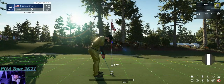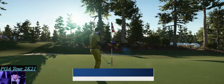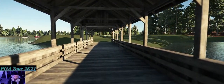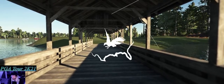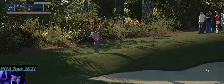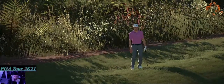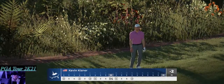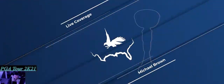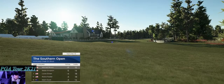Yeah, fair effort. This putt coming up is for birdie. And after that effort, let's take a look at how it stands. And this effort by Kevin Kisner was just a little while ago. This is how you do it 7 days a week. Nailed it. And after this hole, that's how it looks. Our current leader is enjoying a 6-stroke advantage.